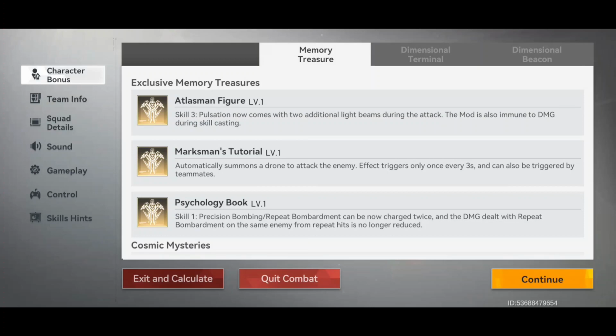For exclusive memory treasures, which is the most important one, pick Atlasman figure, Marksman's tutorial, and psychology book. If I were to rank it, I will select psychology book first because the precision bombing is so damn spammable that it deals so much damage.